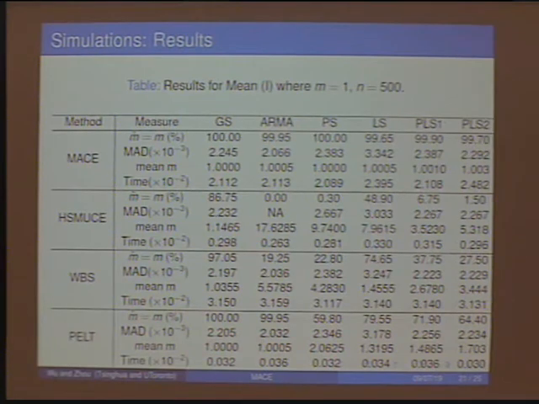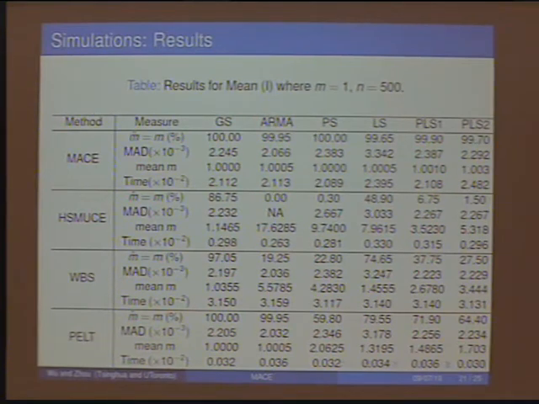So these are the simulation results. We compare MACE with 3 different methods. Definitely, there are more of them, but because we are thinking about multi-scale change point detection, we compare our method with 3 very popular multi-scale change point detection methods. H-smooth is a paper, I think a discussion paper in 2014, probably. It's a penalization-based method. You maximize the number of change points by penalizing the goodness of fit. That's basically what H-smooth does.